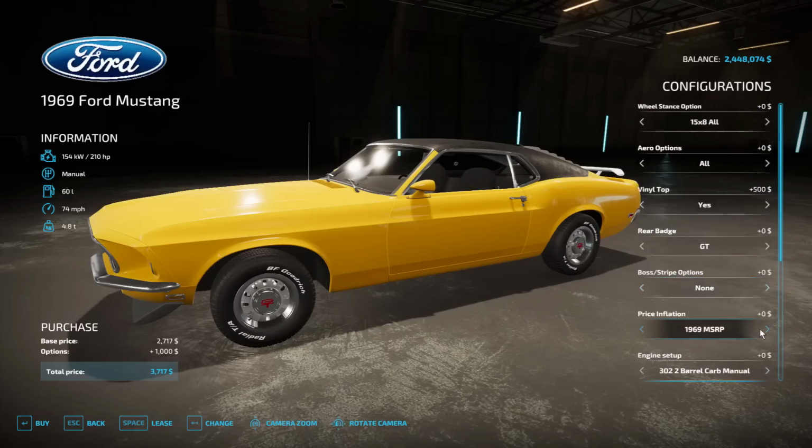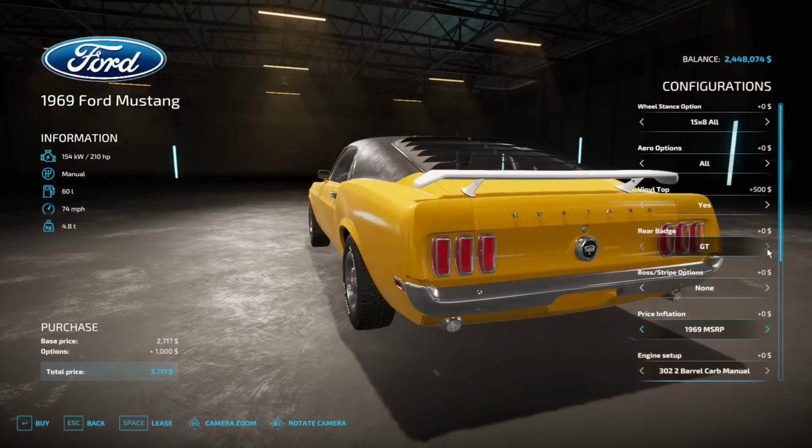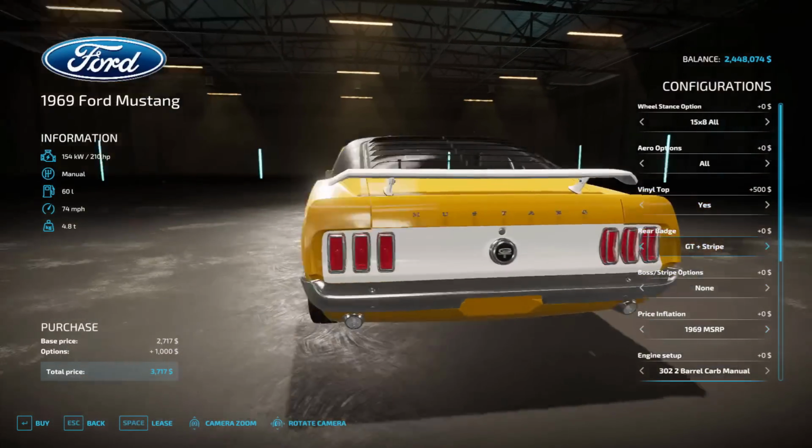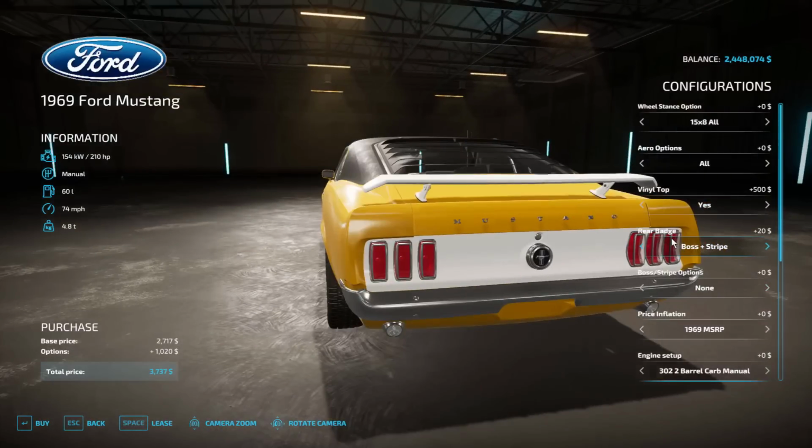We do have the price inflation, which, as you guys know, for RP reasons, the car does have an inflation to be of what the prices should be now, not dealers messing with us and charging us out the rear. But the next badge comes to the GT badge, which keep a GT badge on the back, or you can get a stripe, which is just a filler to that, and then it also swaps it out to a Boss logo. So if you get the Boss version, you can put the Boss logo. If you keep the GT for the GT model, you can have those.